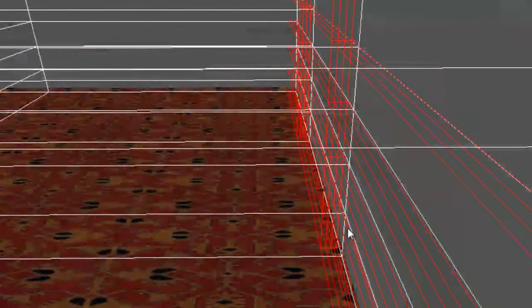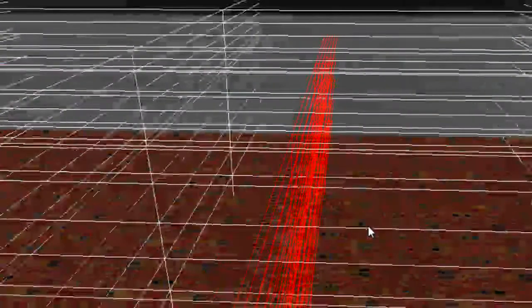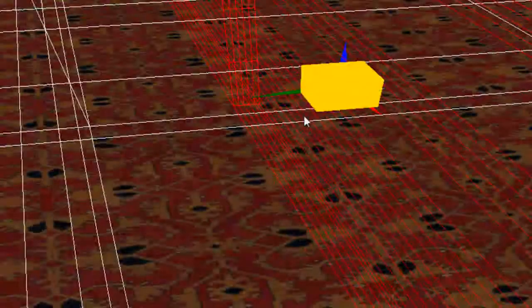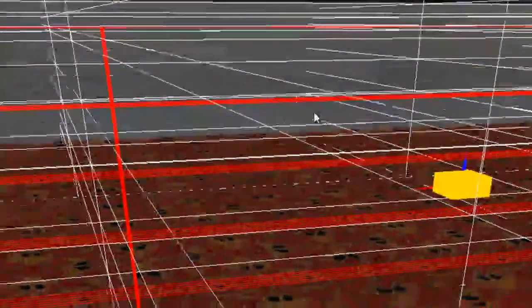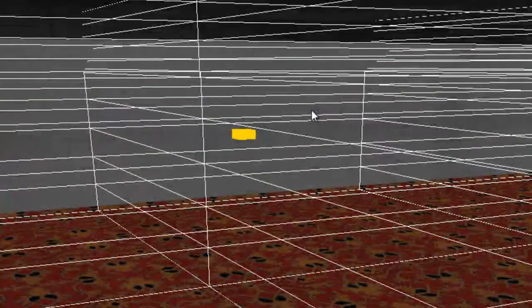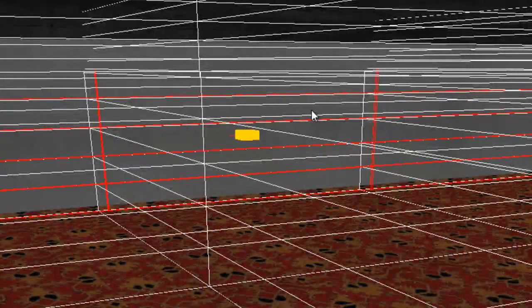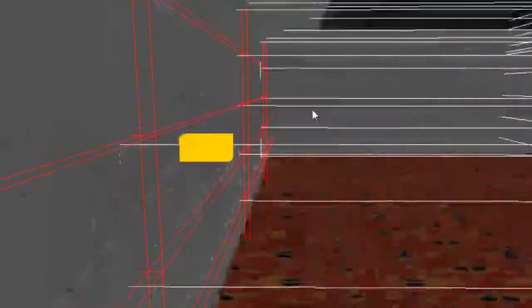You can let go of shift now, and it can be moved over to the other wall over here. I'm going to use the arrow keys and push it a little bit faster. And right there. As you see, we made a perfect clone of it, and now we have two walls of collision.